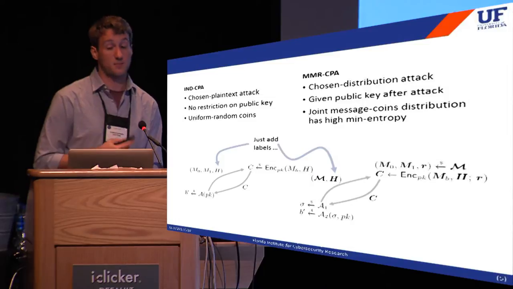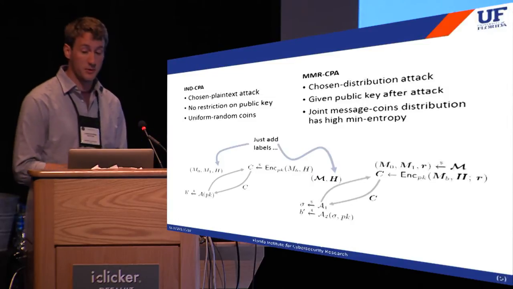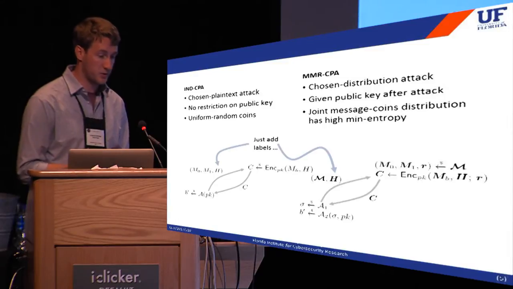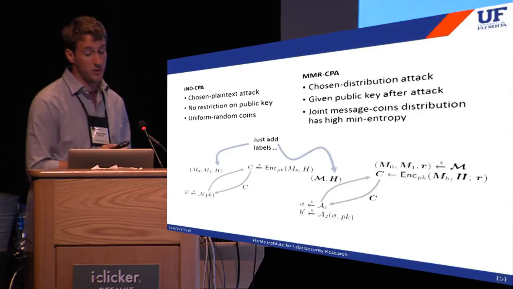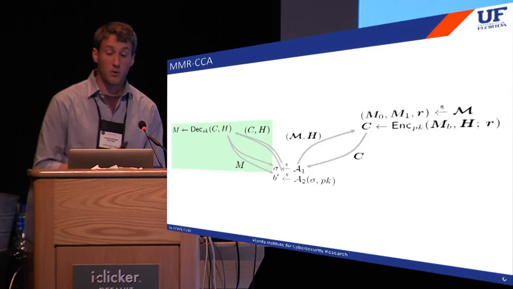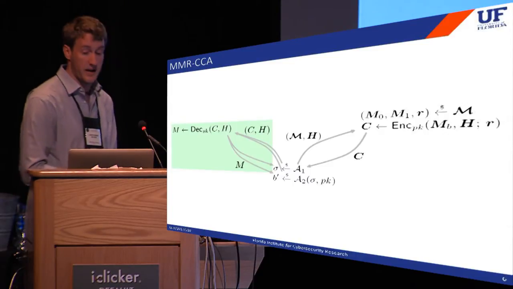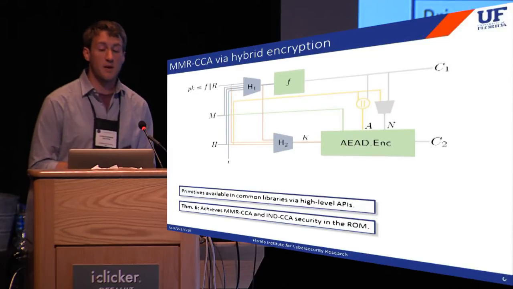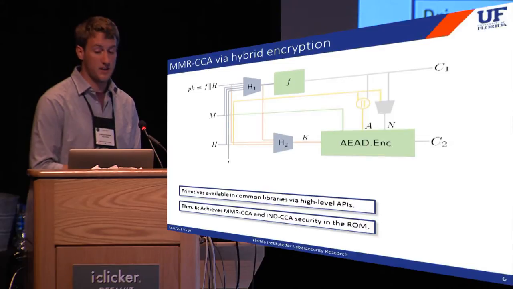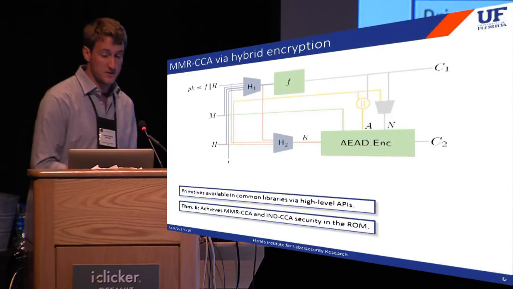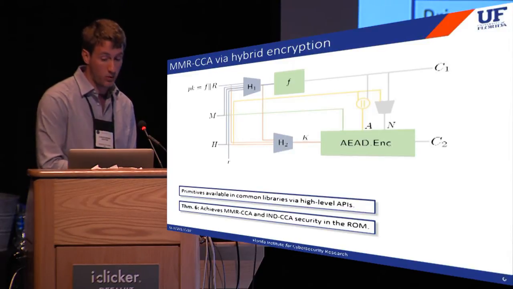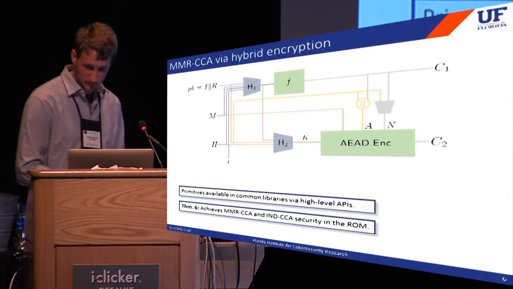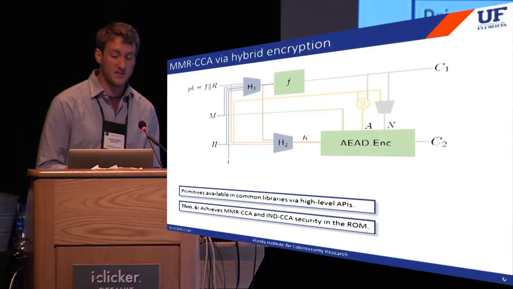The first way we extend this model is a small syntactic way: we look at labeled encryption where sender and receiver share some data associated to the plaintext. This idea goes back to a classical paper by Victor Shoup and is also important in practice, since some schemes implemented in real libraries actually use labels. More significantly, we strengthen the notion by incorporating chosen ciphertext attacks, providing the adversary with a decryption oracle in both its query and guessing stages. We show that MMRCCA is achievable with primitives exported by high-level APIs — a hybrid encryption scheme based on a trapdoor permutation, hash functions modeled as random oracles, and symmetric authenticated encryption with associated data (AEAD).